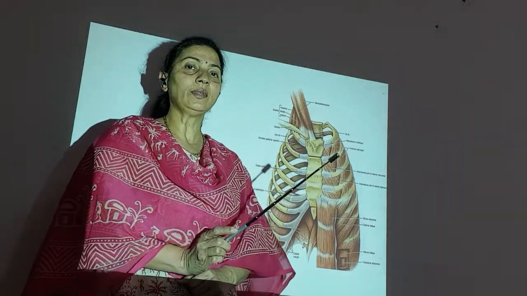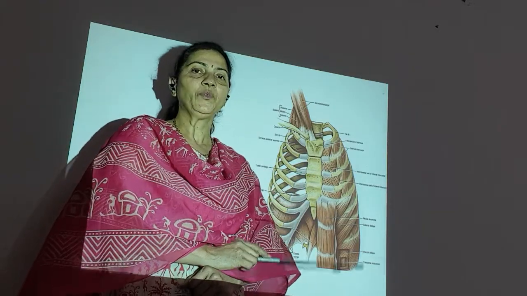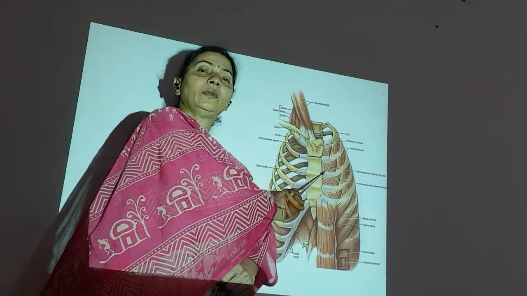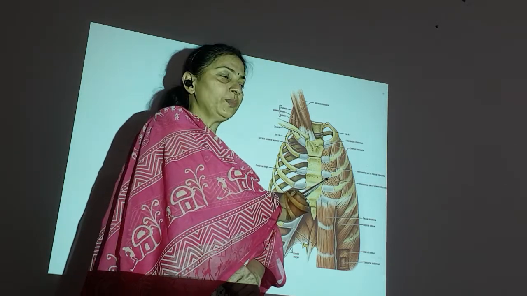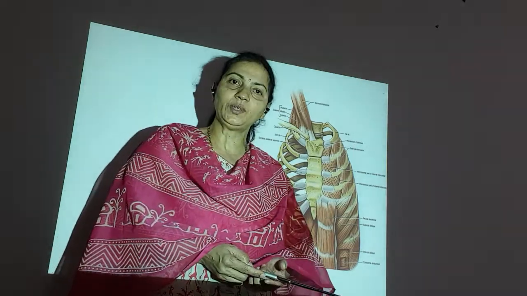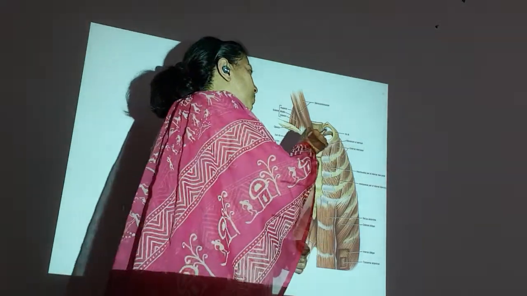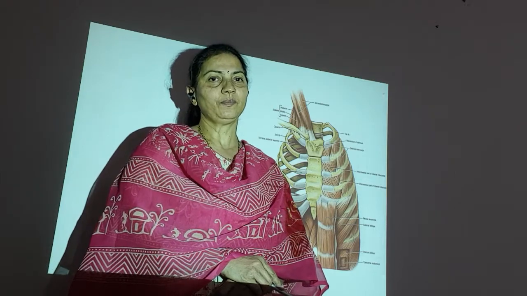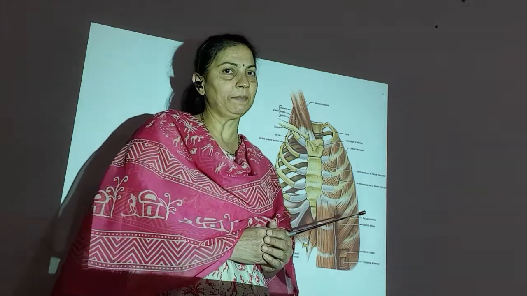Just like the external intercostal muscle, it had left the anterior part of the thoracic cage incomplete, which was compensated by its aponeurosis, and the aponeurosis of external intercostal muscle was the anterior intercostal membrane. So the opposite of anterior is going to be the posterior. So this internal intercostal muscle is going to reach the vertebral column through the posterior intercostal membrane. Okay? And the direction, see, it's perpendicular to the direction of external intercostal muscle.